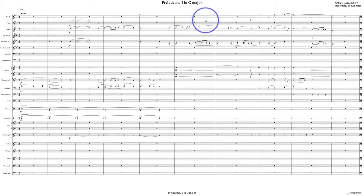bar 11, right? Okay, so to get back to the orchestration here, I feel that this works really nicely, this sense of suspense. With a proper sound of a cymbal roll, it would sound really great. And there's a question about stochastic resonance: what does a rolled cymbal do to push certain elements of the harmonic spectrum, of the overtones of other instruments, and what does it do to absorb them? So something to think about. I think there needs to be more research on that. I've mentioned that in 100 Orchestration Tips.